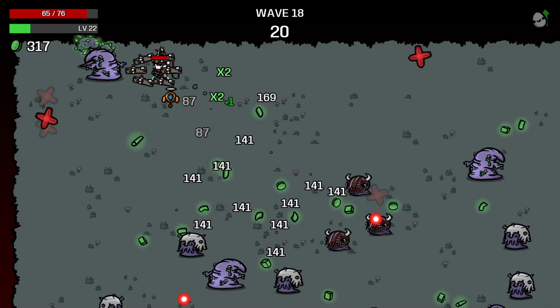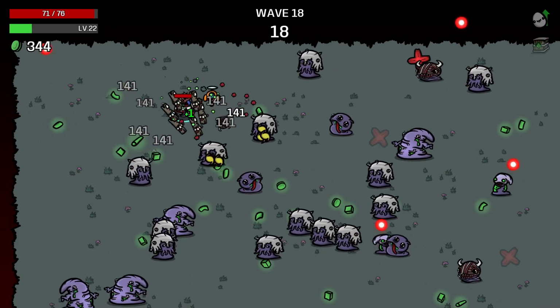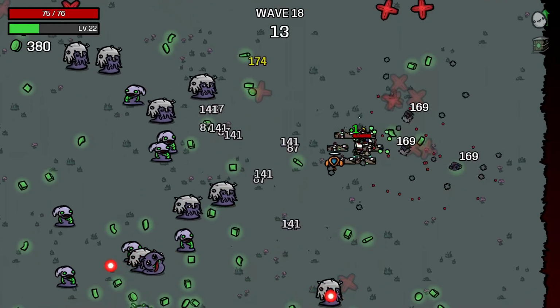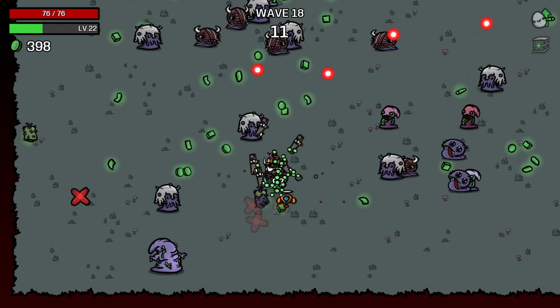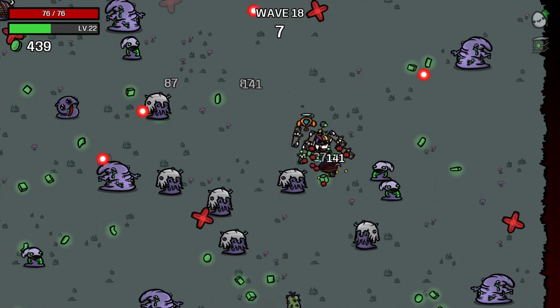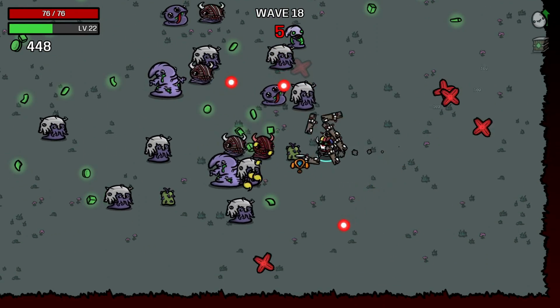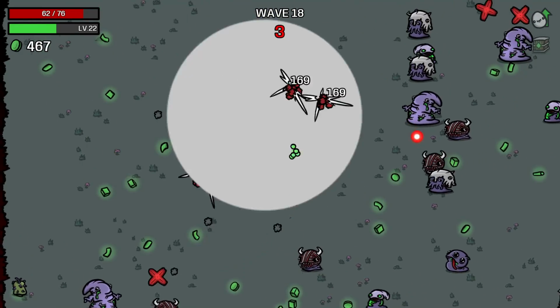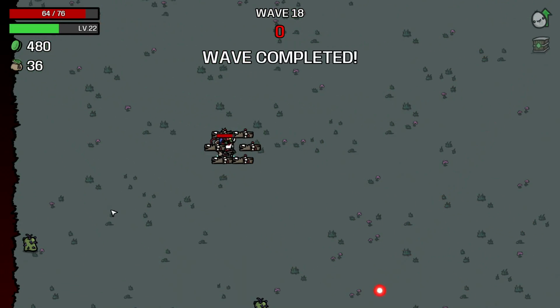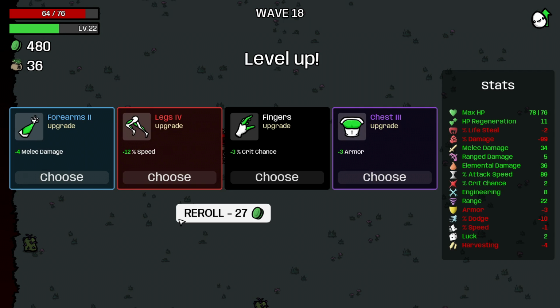Okay. 169 damage, nice. That's pretty good. Extremely happy with 169 damage up in here. Still making a ton of cash too. Probably going to be walking out of this with close to 500 big ones. And the HP, I mean, dude, 75 HP is enough. It's enough. A free reroll, sure.